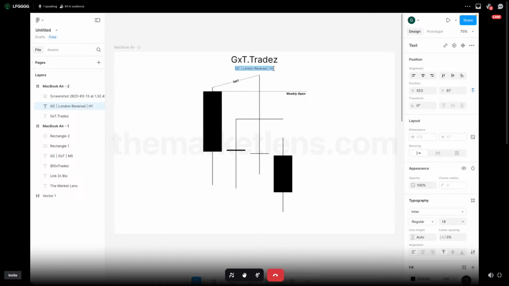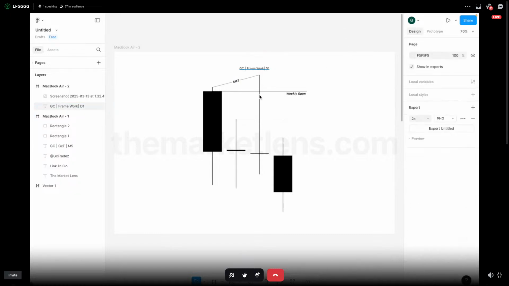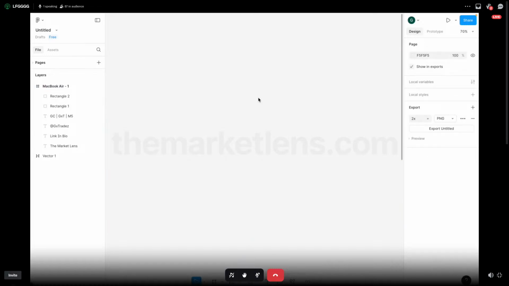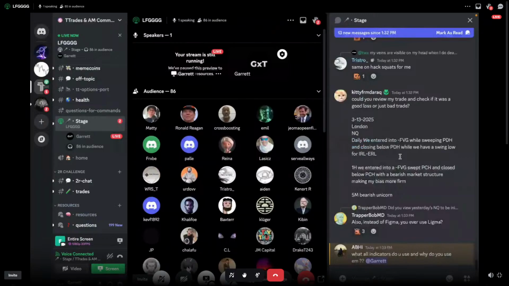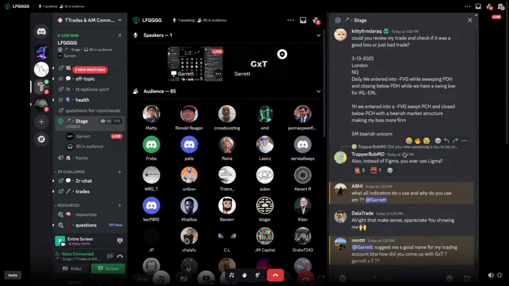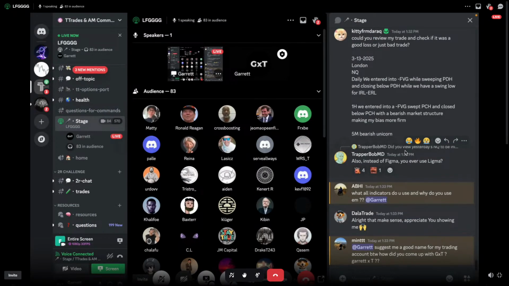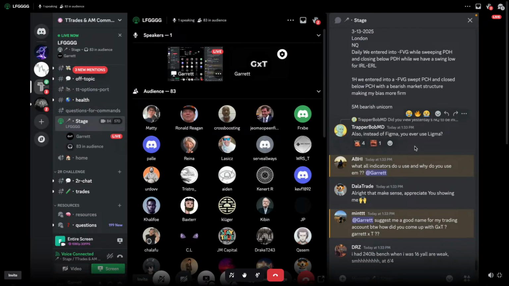And then I would just change this to whatever you want to say. Like you could just put framework D1. Pretty simple. Something like that. But once you have it, it's pretty easy. You can just delete the picture. All you have to do is change this. But yeah, it's easy. You can figure it out.